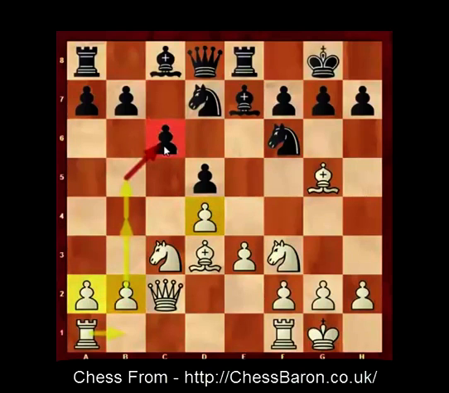Normally this is what white wants. He would like to create a target, a target which will later be attacked and hopefully captured, and that would lead to a material advantage and winning the game.